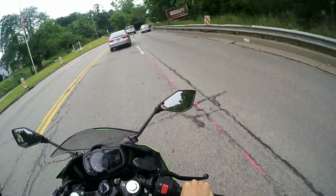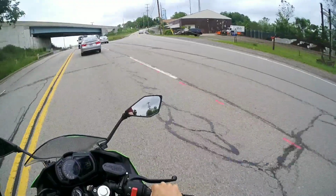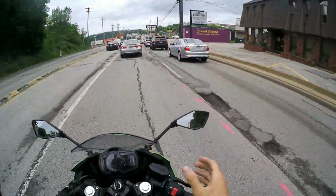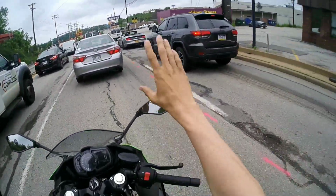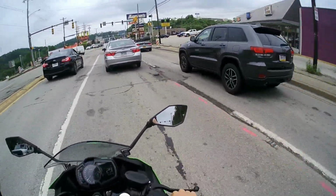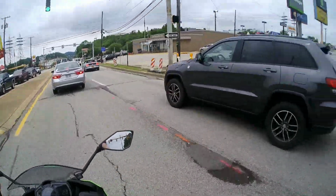And otherwise, this is going to be a 2020 Ninja 400 delivery. Kawasaki Racing Team paint. This thing's ready to go. These things will do 130 miles an hour. Testament. 130 miles an hour. That's smoking. That's cooking for real on a motorcycle. Most people never see 120 in a car, much less on two wheels.